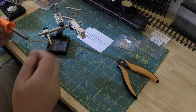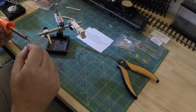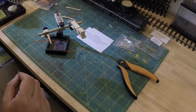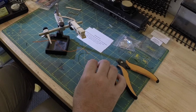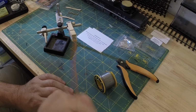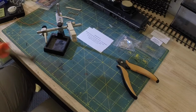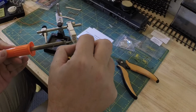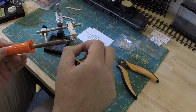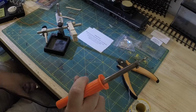Tin the wire. I might turn these fans off because the fan again is blowing around and it's cooling everything. So now the wire has solder on it. Again, because we're working quickly, I'm just going to put another little spot of solder on the end here, just to make sure it's all tinned. Ow! It dripped on my leg.